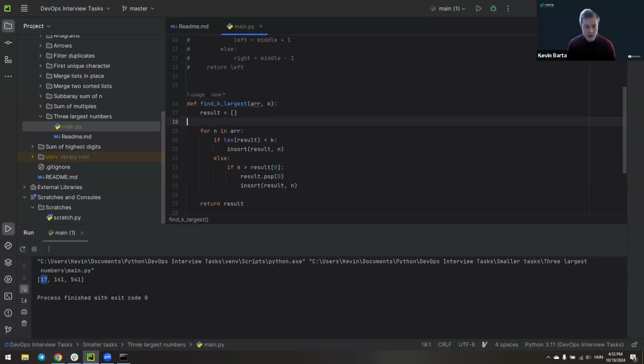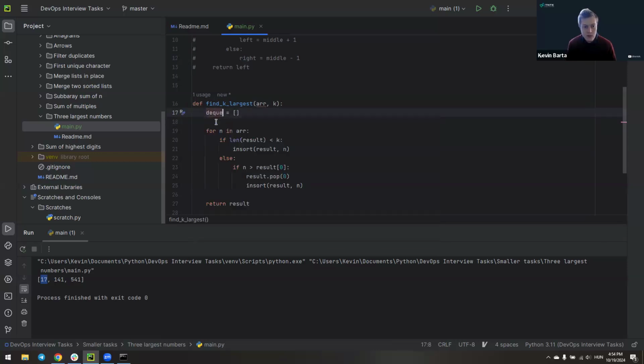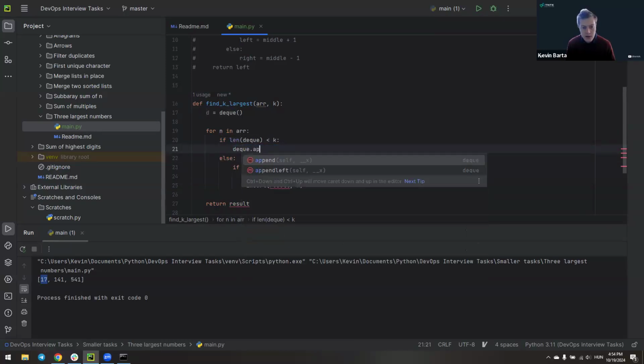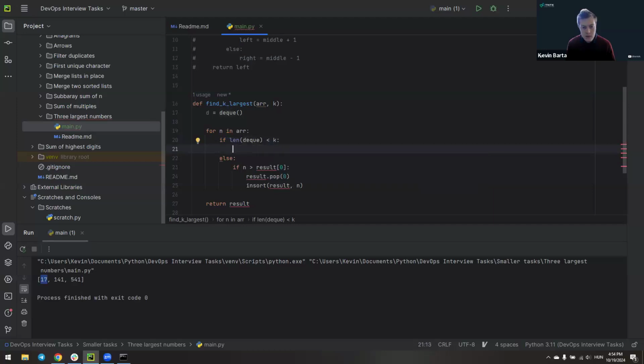And for that, we can also try that. Yes, let's do this. So deque from the collections. If the length is not that, then we can use deque dot insert, Q and K. I hope I got the order.